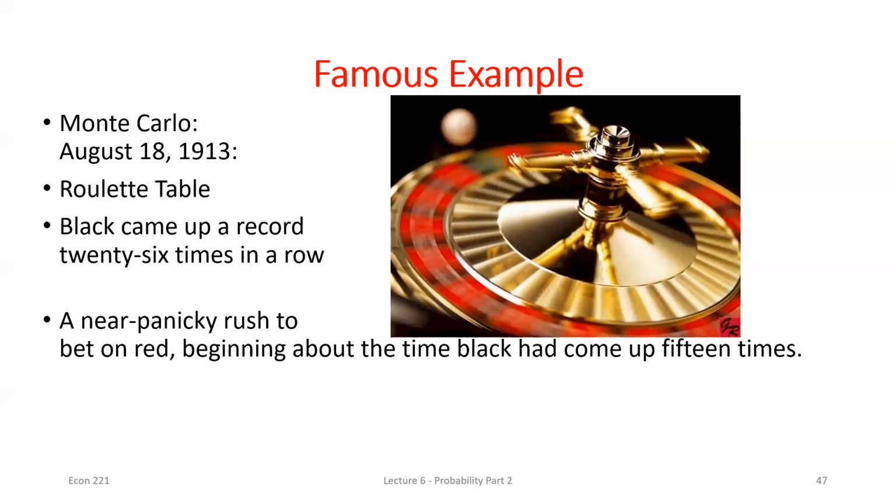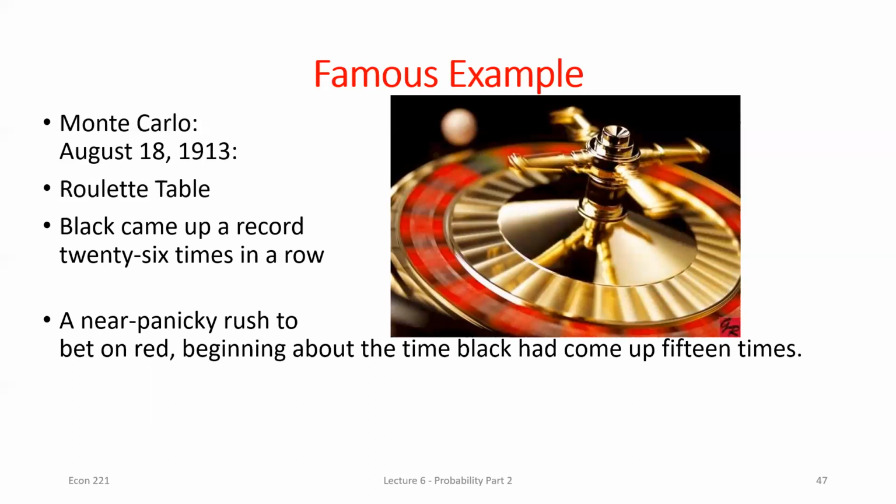And so after, I don't know, 8 or 9 times of this coming up black, what do you think people probably started to do? Yeah, so there's this idea that even though the probability of success hasn't changed, people fall victim to what we call the gambler's fallacy, right? If I looked over 1 million spins, about 50% would be red and 50% would be black. But in any small window of spins, all bets are off, right? I could see in 26 spins it come up black all 26 times.